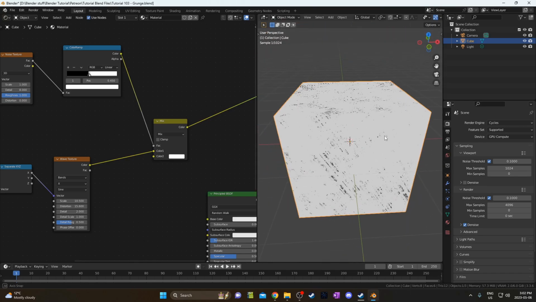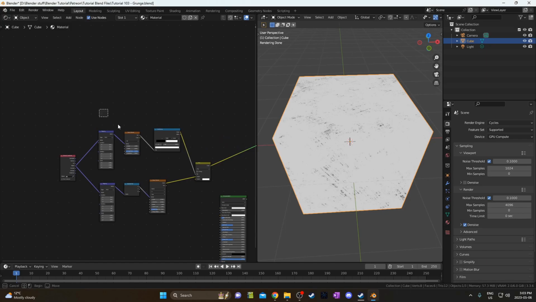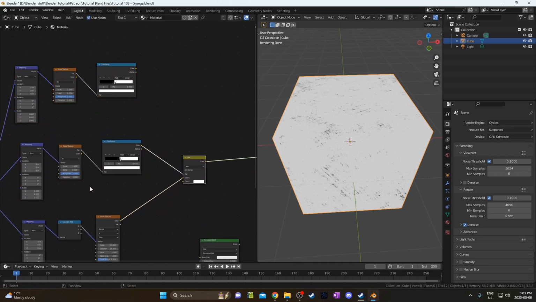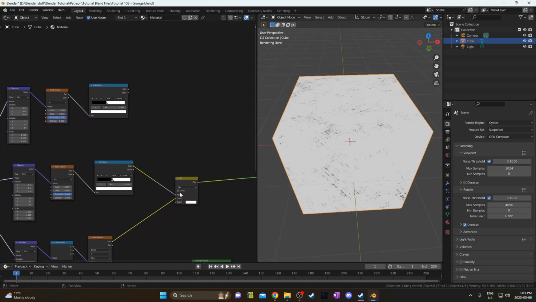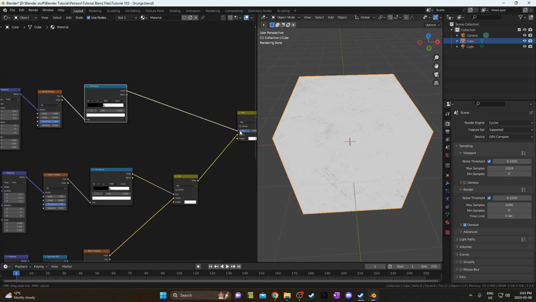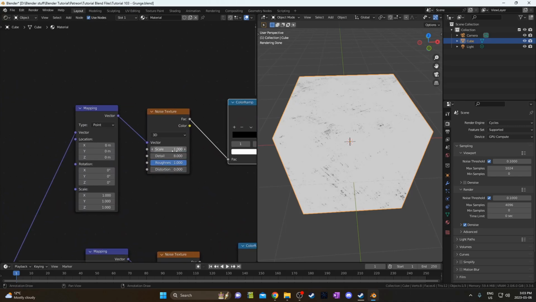It looks very different. I'm going to repeat that process by grabbing these 3 nodes and hitting Control-Shift-D so that we duplicate them while keeping them attached to this texture coordinate node. I'm going to duplicate this mix RGB as well. Just place it right here so that this mix RGB is going into color 1. And then this is going to go into the factor again. We're just going to change things on this noise texture and color ramp.